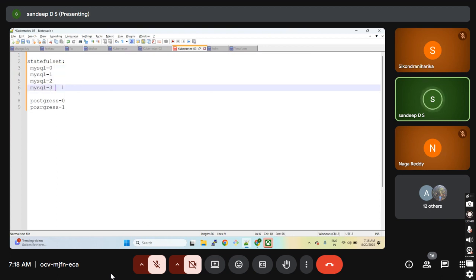We should not lose the data, correct? When dealing with a database, it should be stable. Say four pods of MySQL or two pods of Postgres, they should be handled with stable storage. That is the case where we prefer StatefulSet. Clear with this statement?